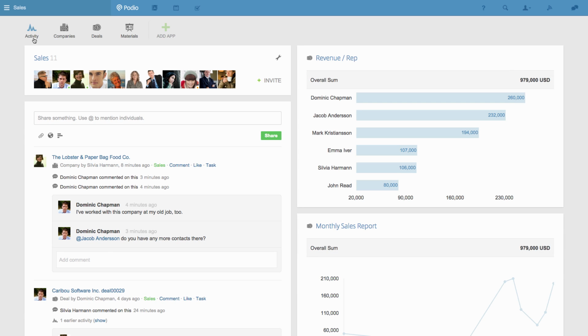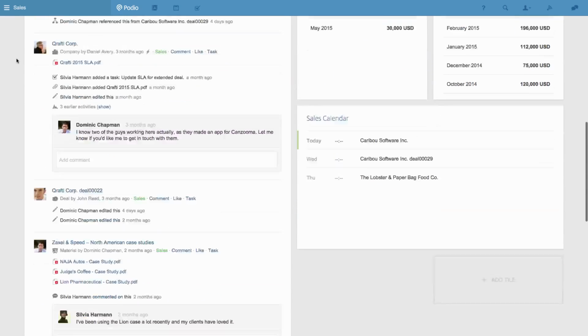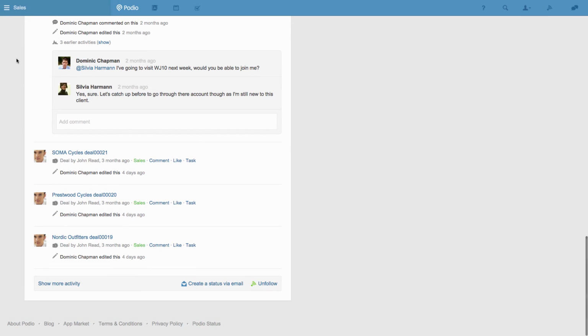Whenever you join a new workspace, you start following the workspace's activity stream, which means you'll receive a notification whenever a new status is posted in the stream. Now if you don't need these notifications, simply scroll to the bottom of the stream and unfollow. Or if you'd like to get more involved, this is where you can follow the stream too.